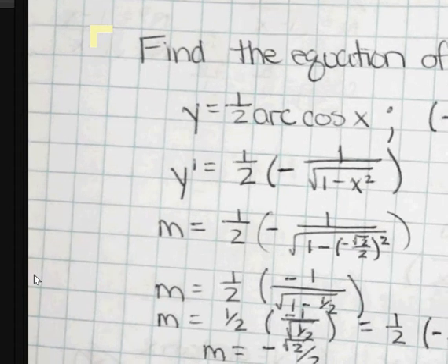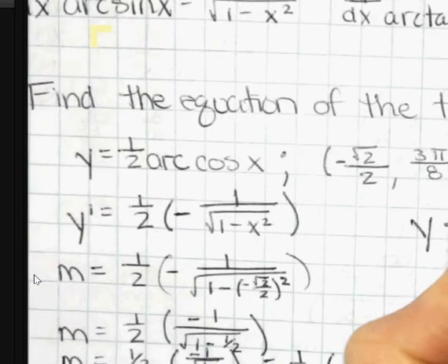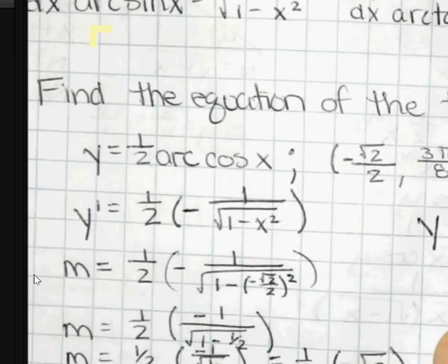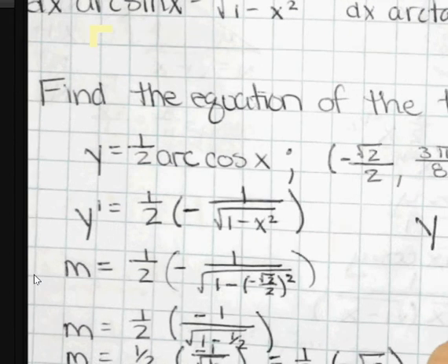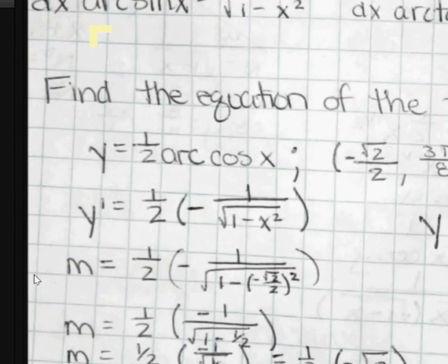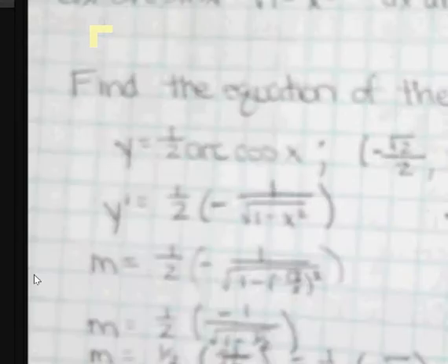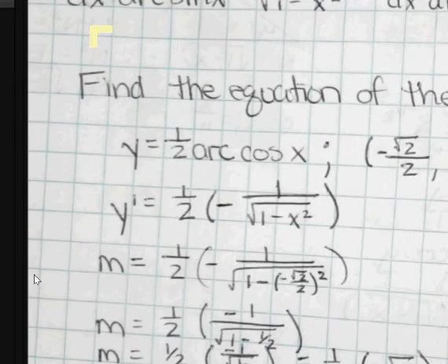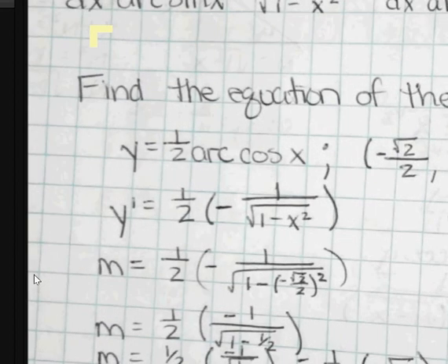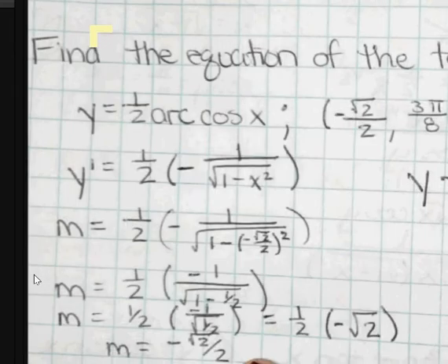What do we do from here? Yeah. We're just going to plug in all our values. So my slope is negative radical 2 over 2 times x minus negative rad 2 over 2. That's kind of interesting how that's going to simplify. If you want to, you could go through and simplify this, or you can just leave it as such. Okay? So that's the tangent line. It looks ugly. This would just be a test of your algebra skills, is what it would be.